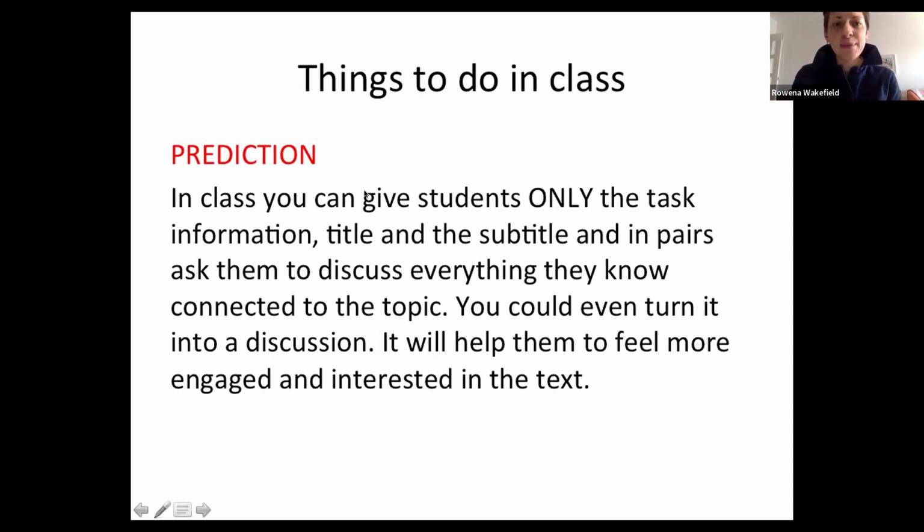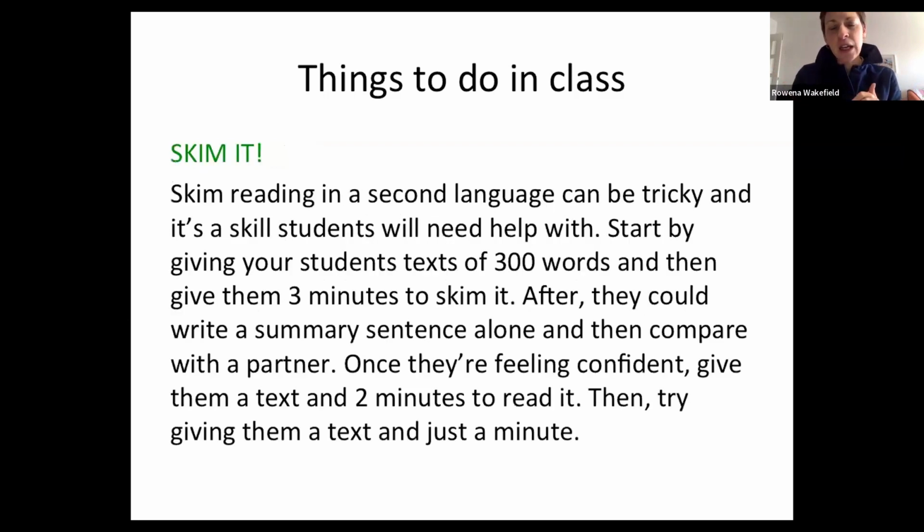In terms of prediction, you can make it a bit more interesting, make it a chat. So you give the students the task information, title and subtitle, then put them in pairs and get them to talk about it. The idea is that it's just getting them ready and getting them engaged in the topic. So just showing them the importance and the power of that prediction task. Another thing you can do is help them with those skim reading skills.